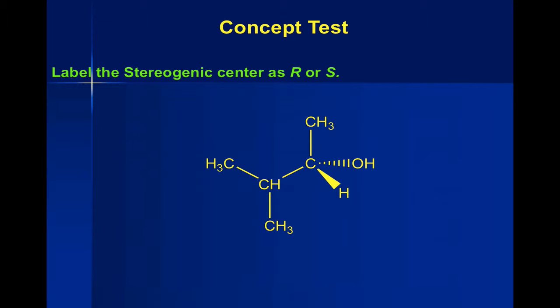Jessica has it built. You can see the projection. So here's kind of the isopropyl group, if you will. This is going to be the hydrogen coming out of the plane of the board. This is going to be the OH going behind the board, and the methyl group, of course, is in the plane of the board. So you can see through this plane how that is, right? It's not a mirror plane, but it's just the plane of the board. So now how are you going to determine the stereochemistry at this carbon?